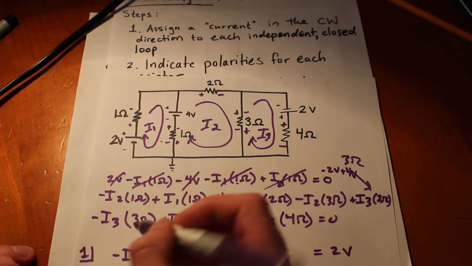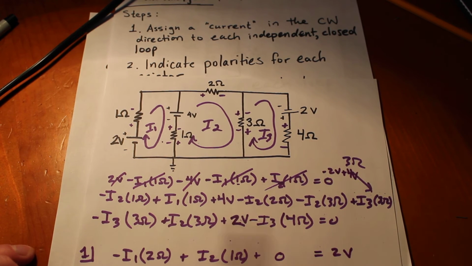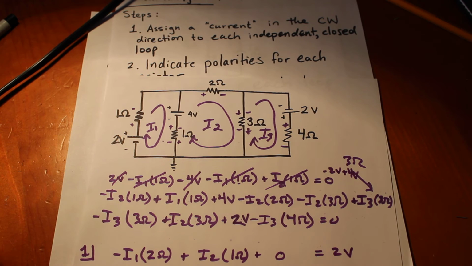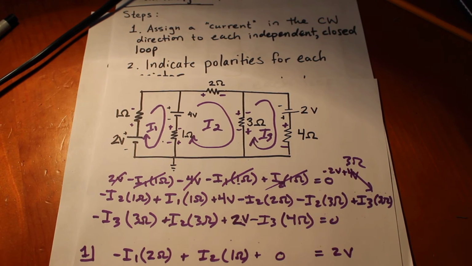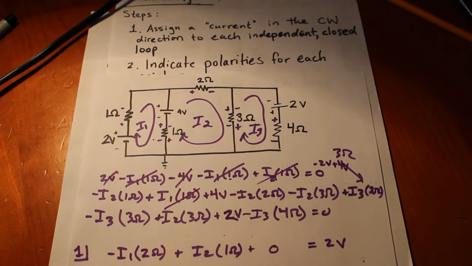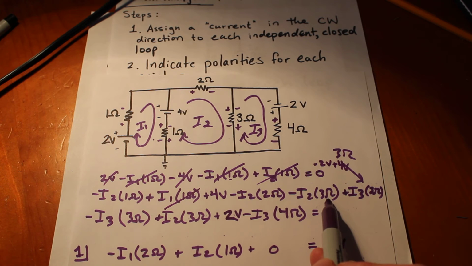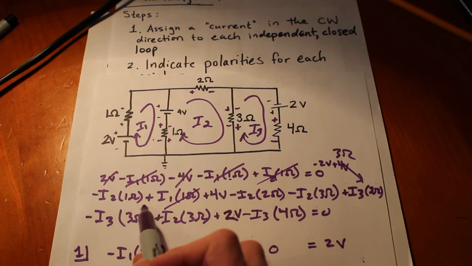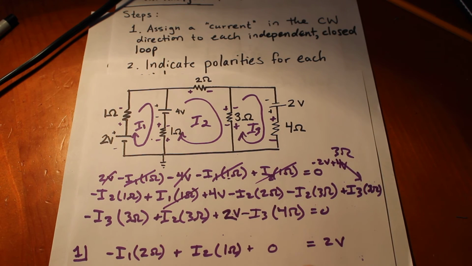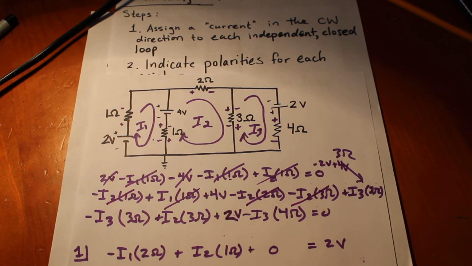We'll start with I1. It's nice to keep I1 in a row together, I2 in a row, and just organize it as much like a matrix as you can. It makes things very easy, and it's nice for checking your answer at the end. We have I1 times 1 ohm, and that's the only one for I1. We have minus I2 times 2 plus 3. So we have 5 and 6. Is that all we have there? Yes. And then plus I3.